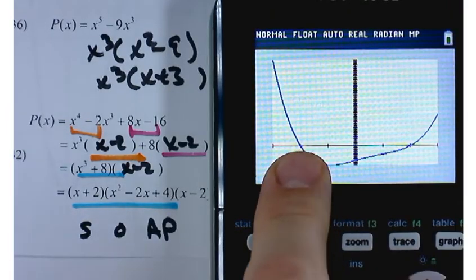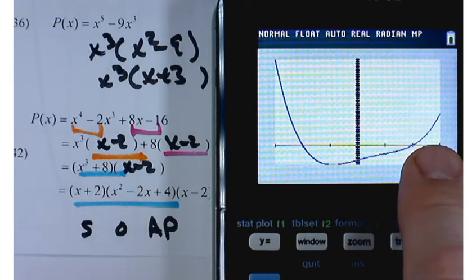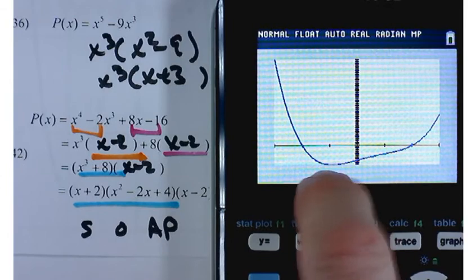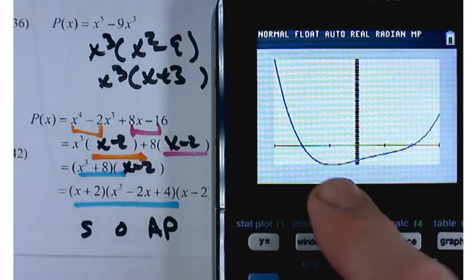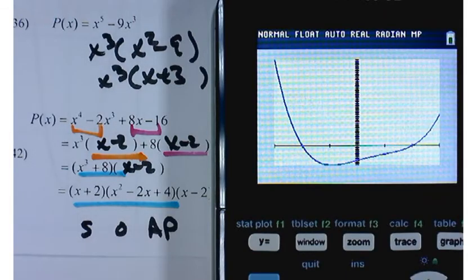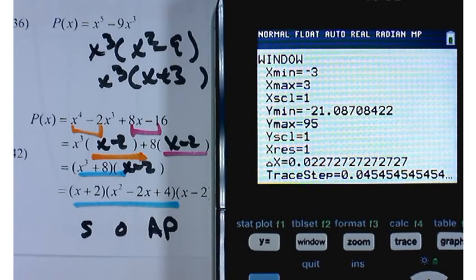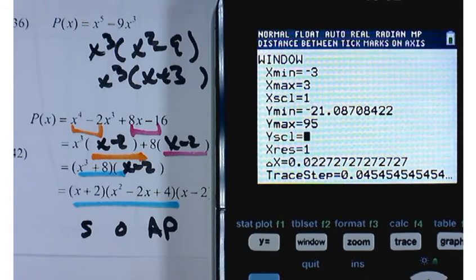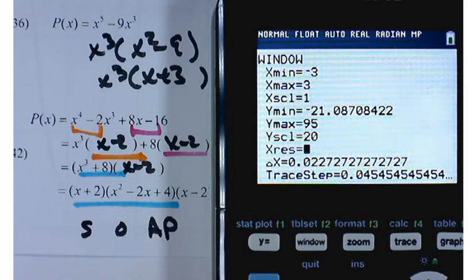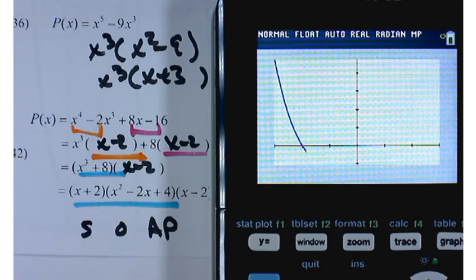We expected a behavior like this, straight through here, but there's this minimum point over here. Might want to look at that. Let me take care of one thing here. Notice how my y-axis looks like a mess. Can anyone figure out why? Y scale. If you go back, choose Y scale. Right now I've got Y scale set to 1. Let me choose something a little bit bigger, like maybe 20. All right. And then when I go back and look at things, I get a much cleaner looking graph.